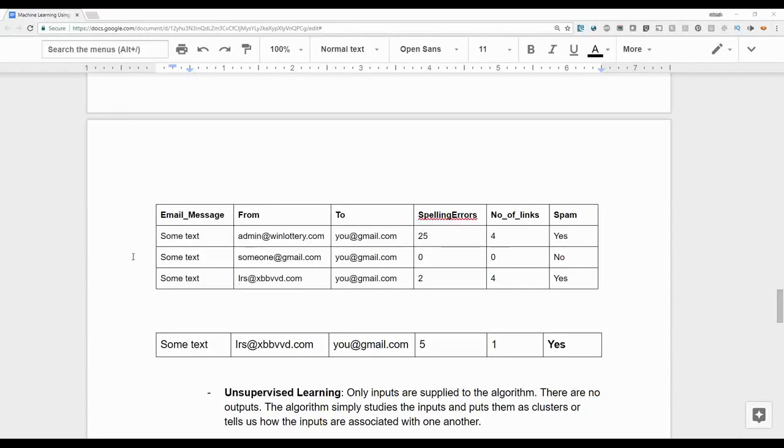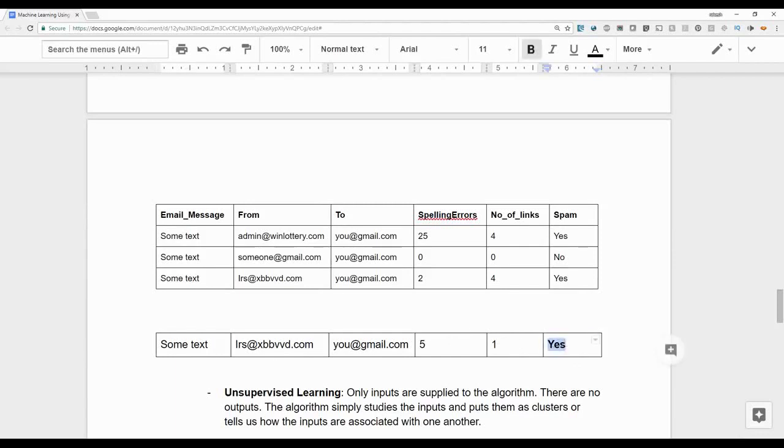From that email message, we have taken some text, the from address, the to address, how many spelling errors are there in the email, how many external links are there, and then we have classified it as spam, yes or no. So this is your input and output data that you will be supplying to the algorithm. So if next time a similar input comes, it can try to predict whether it's spam or not.